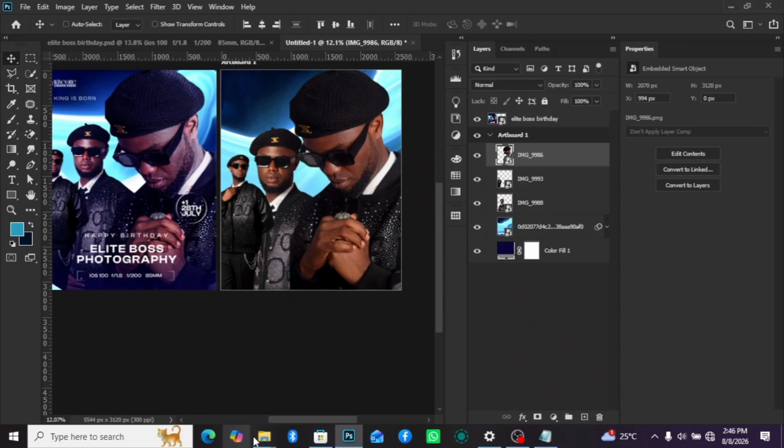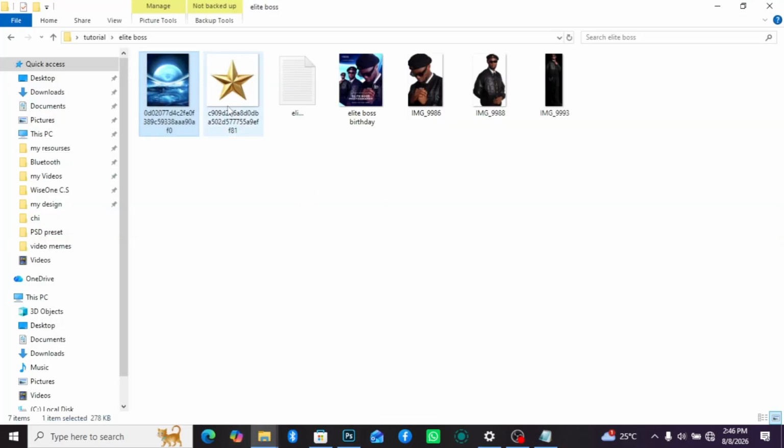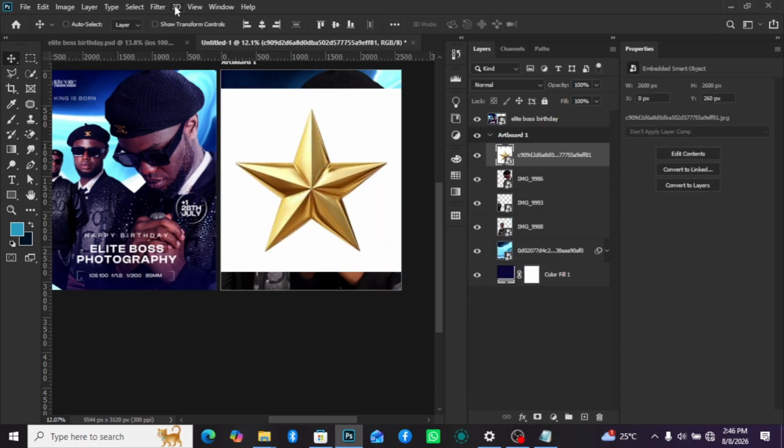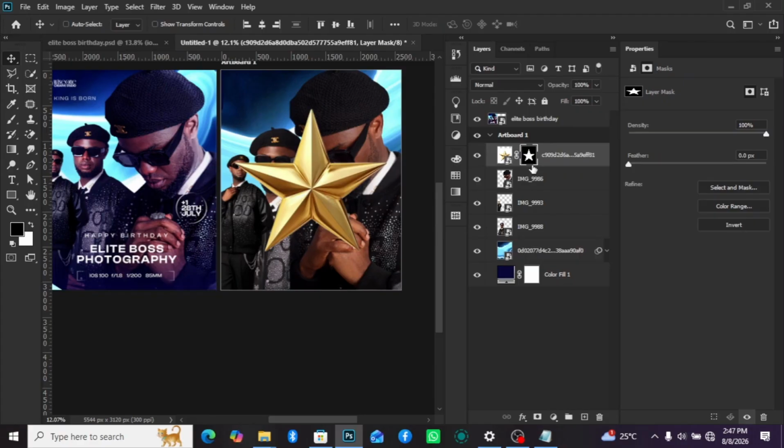So what I'll do next, I'll bring in this, and go to Select Subject and wait for it to load. Mask it out, convert it to a smart object.